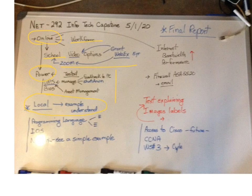When we do some of the things we do on campus, having a local example helps students understand. Same thing with programming in one or two languages, a procedural and object-oriented language. So, yeah, seeing how it's supposed to be a network, or how you see iOS or the network, you see them in smaller examples on campus. Helps you understand the big picture.